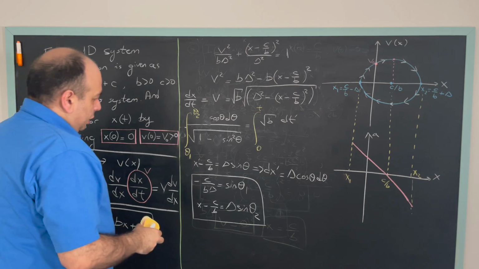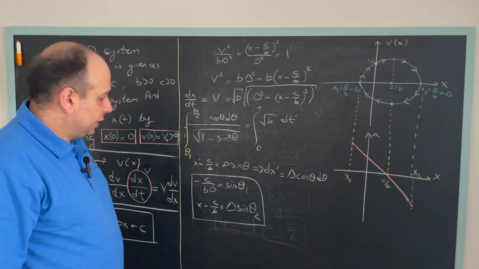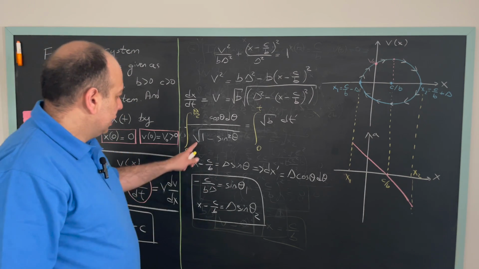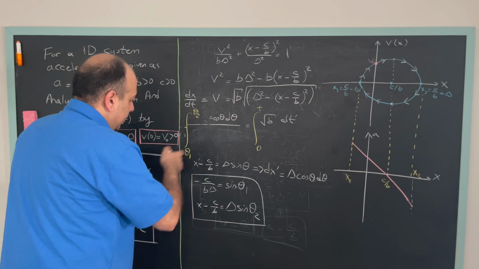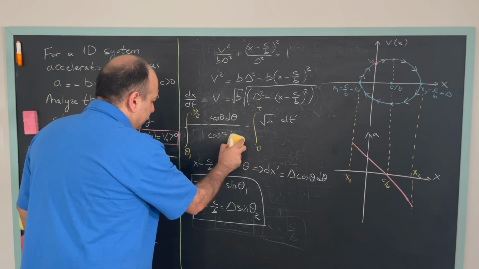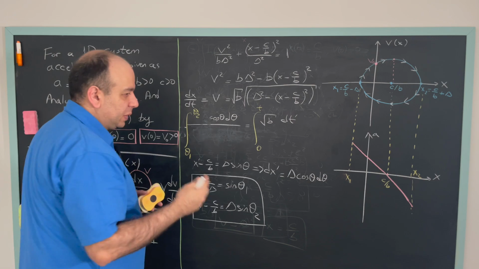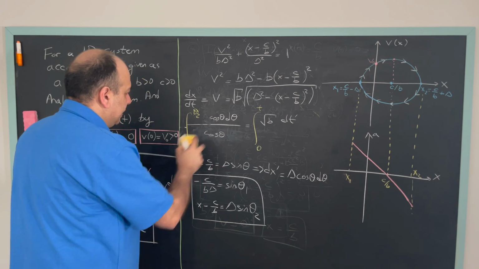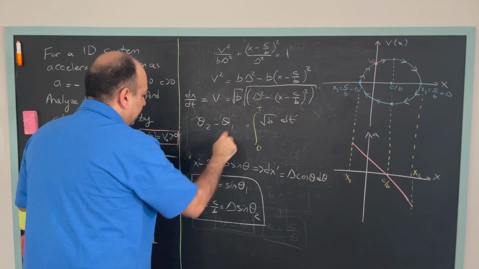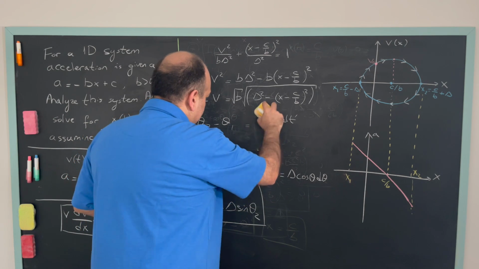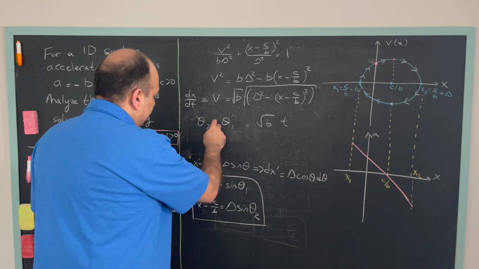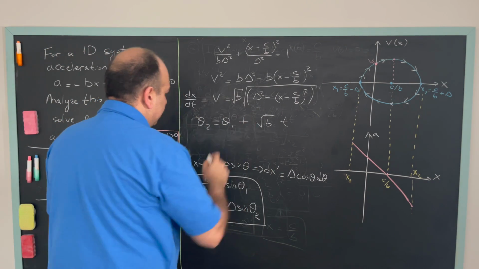This is good. So it's also easy to see that theta 1 and theta 2 are in between minus pi over 2 and pi over 2. So we are in the fourth and the first quadrants. So this term here becomes absolute value of cosine theta. But cosine theta is positive, okay, for theta values in between minus pi over 2 and pi over 2. So this comes out as cosine theta. So this cancels that. So this integral becomes just theta 2 minus theta 1. The right hand side becomes, it's easy to integrate that, square root of b times t. So theta 2 can be written as theta 1 plus square root of b times t.